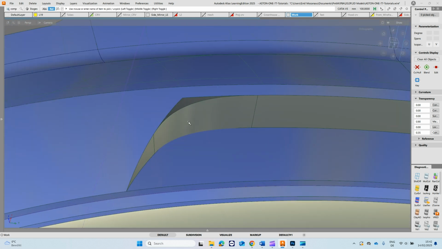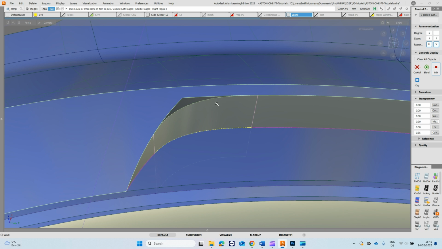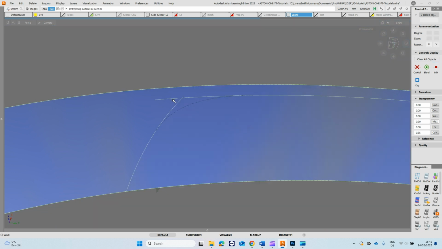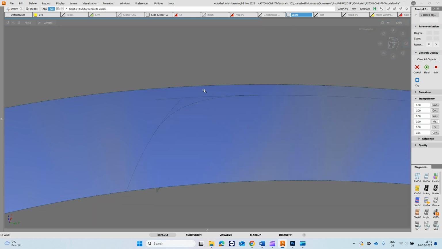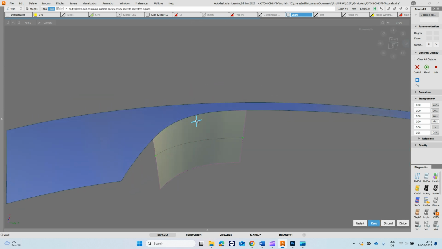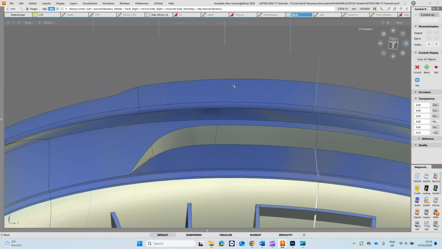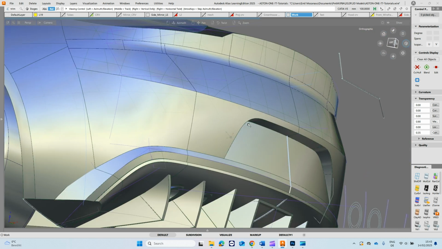Now I'll intersect this surface with this one, and also take this surface of this one, untrim here, because I want to project X that edge there, and I want to keep now this as is. That looks better. That makes it look better.